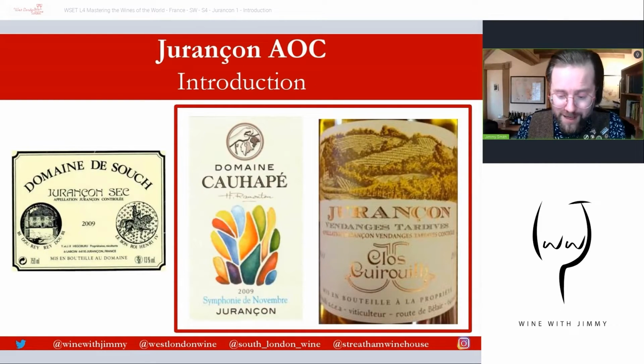The one on the far right-hand side, that's Jurançon Vendange Tardive, typically has intense aromas and flavors of lemon, mango, passion fruit, grapefruit, high acidity, and alcohol between the top end of medium and high, with often full-bodied characteristics. Jurançon, the middle label of your slide, is a medium sweet wine, typically good to very good, and is inexpensive to mid-price. Then on the left-hand side, we have Jurançon sec, which can be a range of styles. They typically, of course, are dry. These are normally around mid-priced, and they are often good to very good in quality.